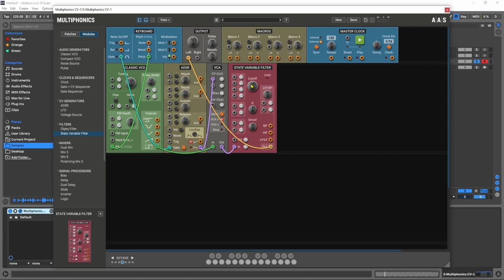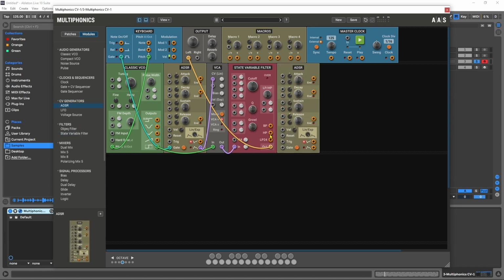However, wouldn't it be cool if we had an ADSR envelope just for the state variable filter? That way we can shape how the filter is opening and closing over time. And when we combine that with the VCO and the ADSR that we already have, we'll really start to shape the sound. So what we need to do is add another ADSR here inside of the project. Right here, drag and drop. And for this one, we're gonna take the output here and slide it right here.